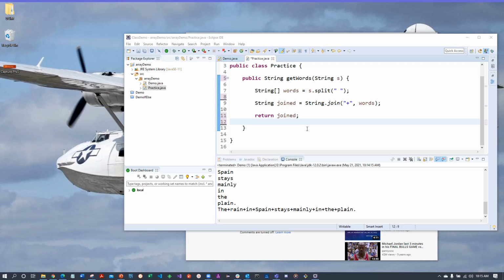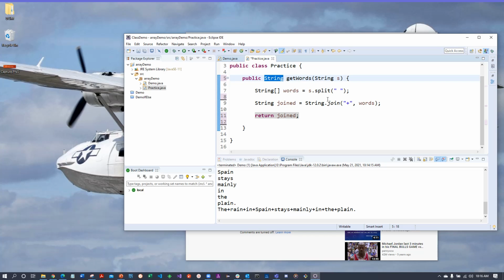Okay, let's review the modifications I've made to GetWords now. So I still have my parameter, but I've removed any kind of string output from GetWords, so it's not saying anything now to the user. And that's the way library methods, by the way, should work. They take information in, we have a parameter, information in, and they do some work, and then they either silently return or return with information. That's my second modification to GetWords. I removed all the user interface aspects to it, no longer prints anything out, and I'm returning the information instead.